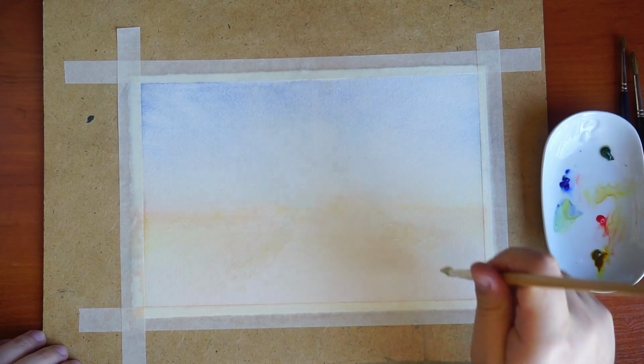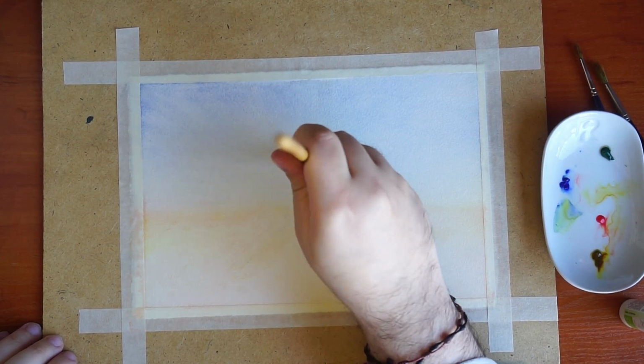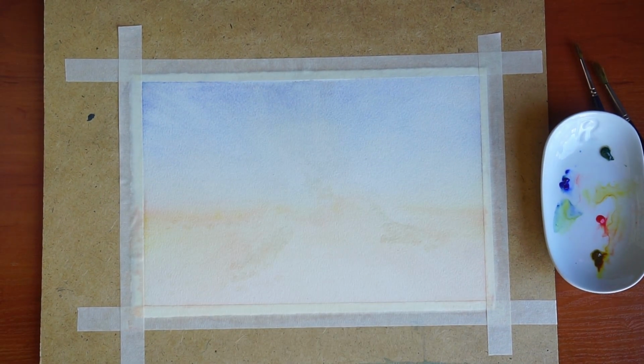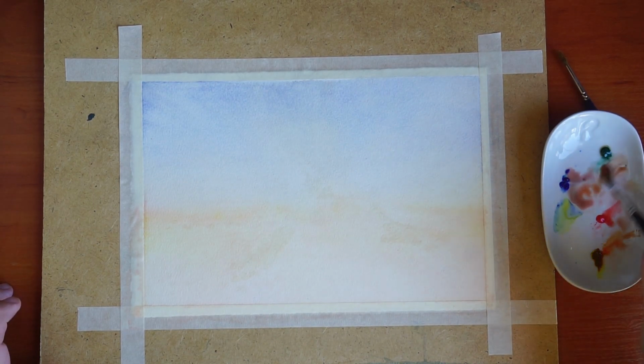If you don't have this type of brush, you can always use another stiff brush like a toothbrush or any other synthetic type of brush that is fairly stiff. And it's important not to use your high quality soft Sable brushes or even squirrel brushes, because the masking fluid tends to stick to them. And even though this specific type is easy to remove from Schmincke, I do not recommend leaving the masking fluid to dry on the brush.